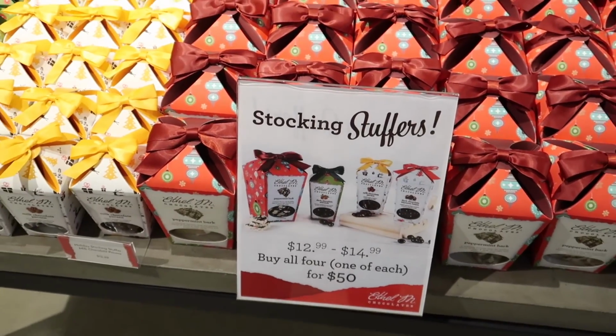It's not a lot of stuff being made right at the moment, but hey, check out this giant box of chocolates. It's pretty good. It smells amazing in here. Now the other part of the Ethel chocolate factory is they do have this really impressive Cactus Garden. Right now the ladies are getting their chocolate tasting on. They teach you a little bit about tasting chocolate, different varieties of chocolate, and I'm sure that's going to be pretty cool. And then we're probably going home with a suitcase full of chocolate.